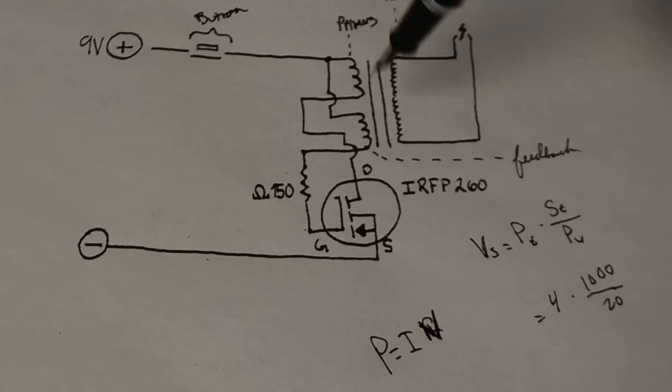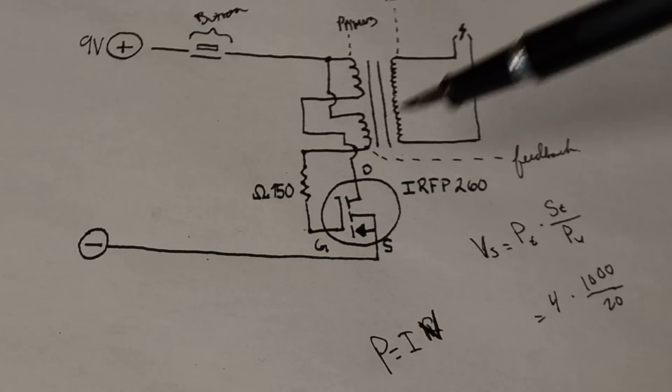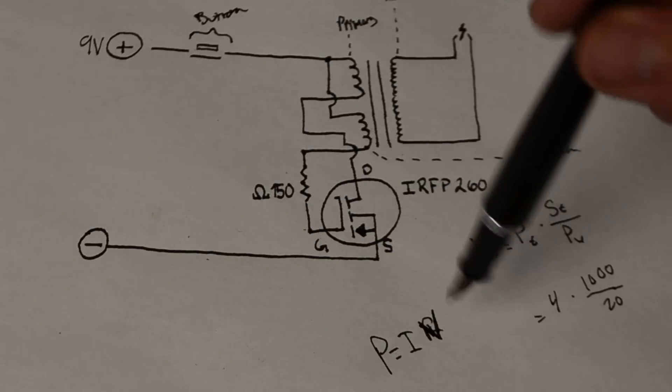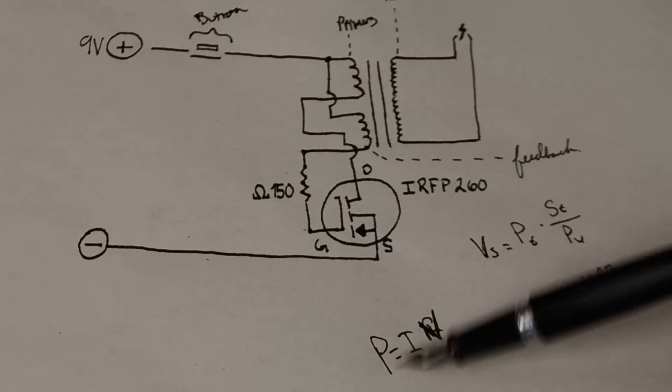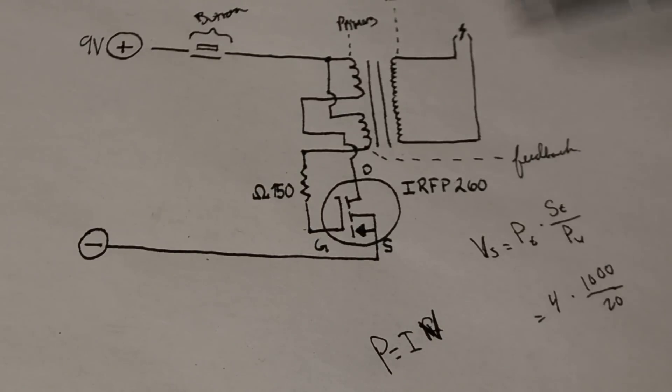Of course, it's important to remember we're not gaining power. There's no new energy being created, not a perpetual motion machine. Our formula for power is power equals current times voltage. That's conserved across to this. We just have a lower current on the secondary than the primary to have that higher voltage.